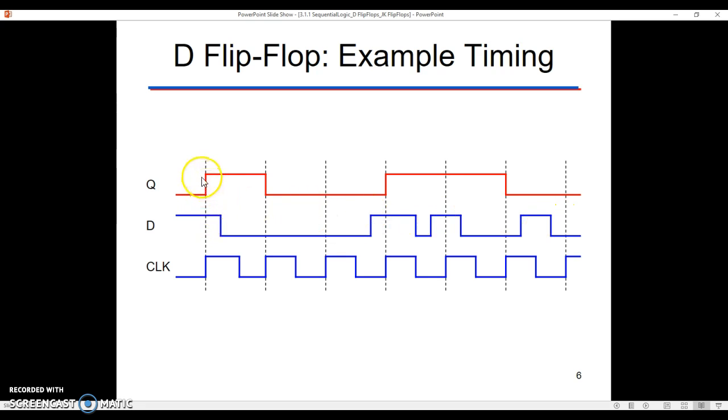So I go through, and I look at what D is at each of those locations. Right here, D is high, so Q is going to go and become high. Here, D is low. Q is going to match. D is low. Q is going to match. And I'm going to put a series of dots in, high, high, low, low, low, low. I'm going to put a series of dots in, and then I'm just going to connect them with lines between whenever I'm all finished.